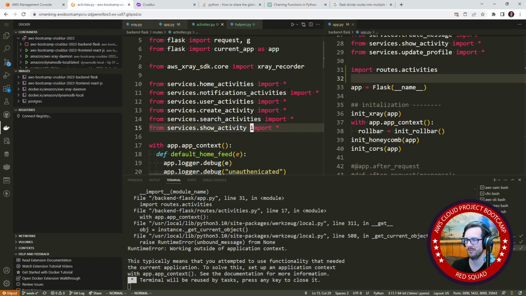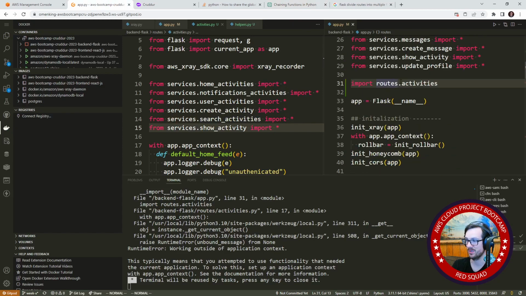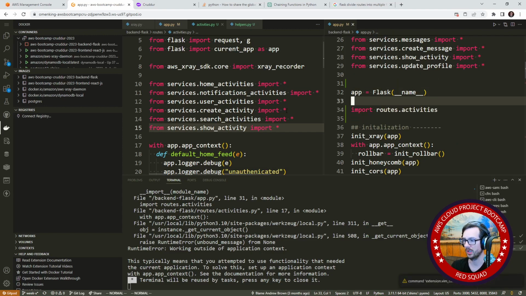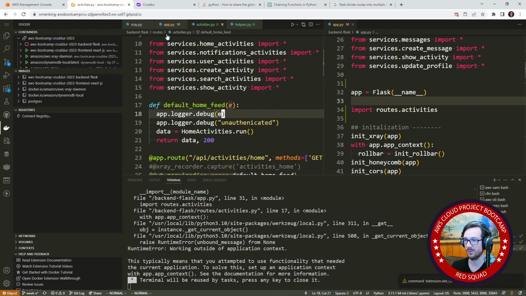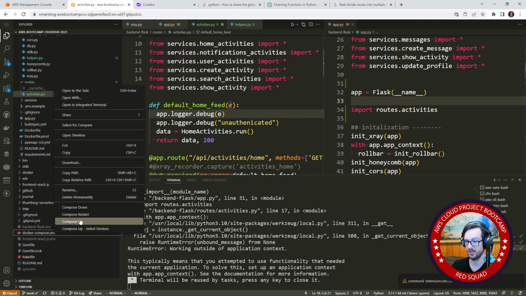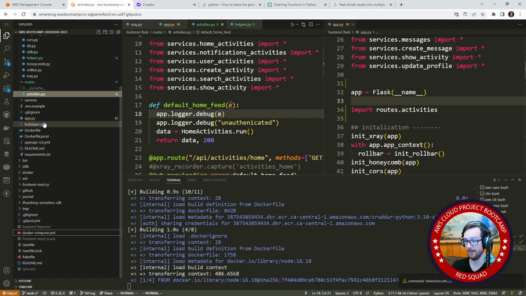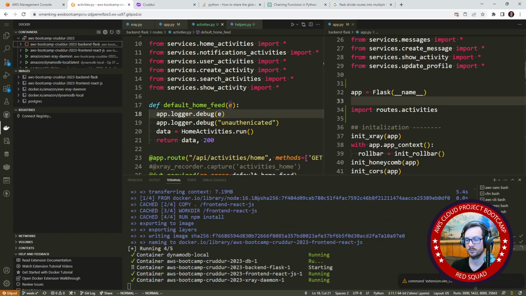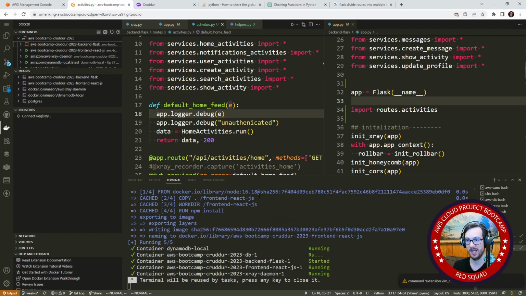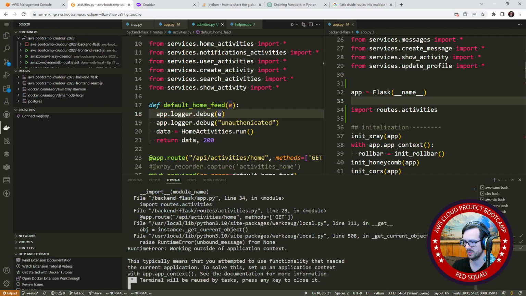It kind of feels weird to me because I like putting imports and everything at the top. But again, maybe in Python, that's something that's okay to do. So what I'm going to do is just put this under here. Okay. And maybe we don't need this app context anymore, not that we've had any luck with that anyway. And so what I'll do here is go ahead and do a Docker compose up, and we'll see if it will take that. So I'm just going to go over here. And again, someone that might be very experienced with Flask might be cringing, but the point is that I'm trying to just get this to work and to work in a certain way.